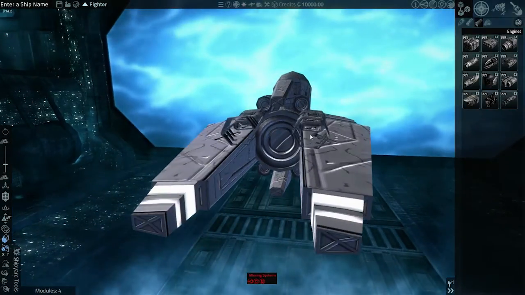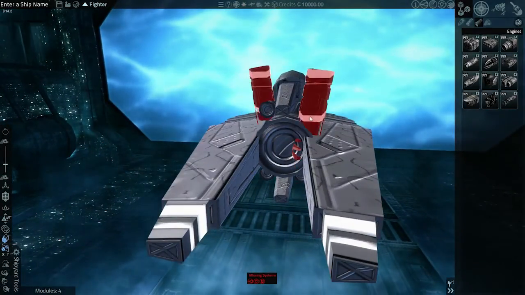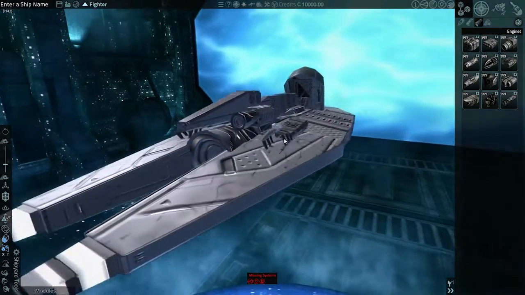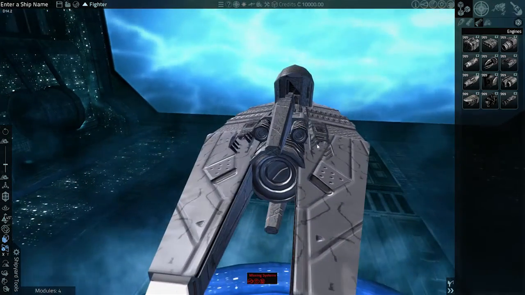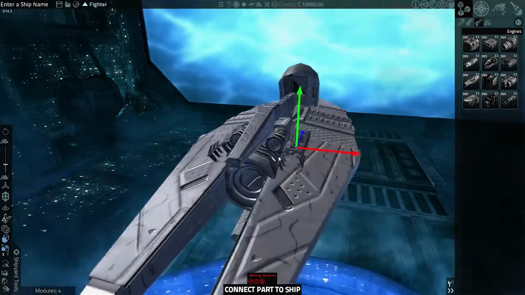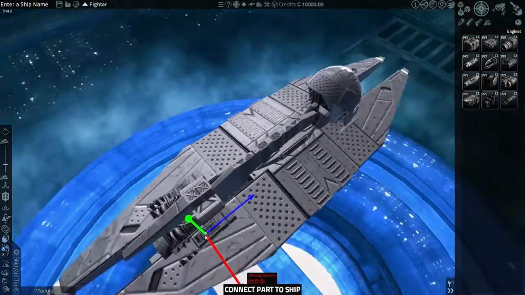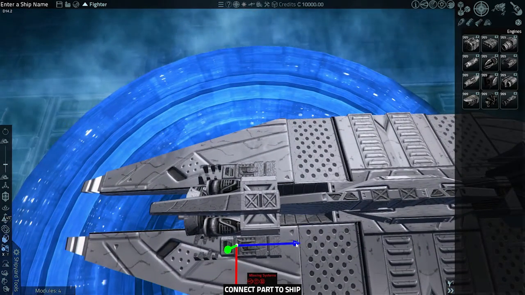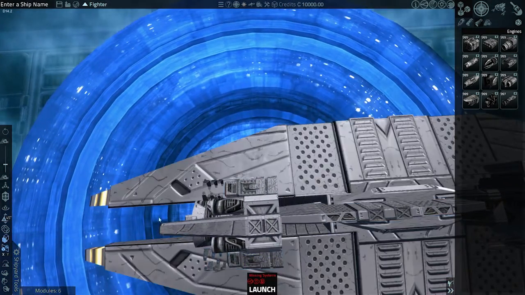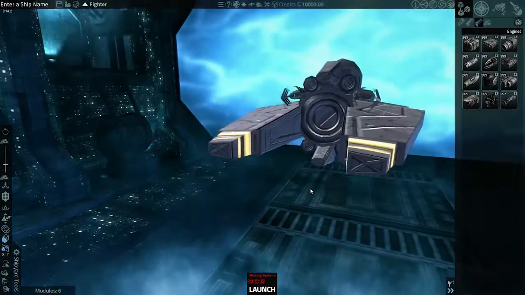So where do we want to put these engines? We could put engines on an engine, that'd be interesting. Could put them on there, but I kind of want to save those slots. Let's just stick them on there. I'll just adjust them. Then you can see, there we go, hit space, we've got engine blocks there.